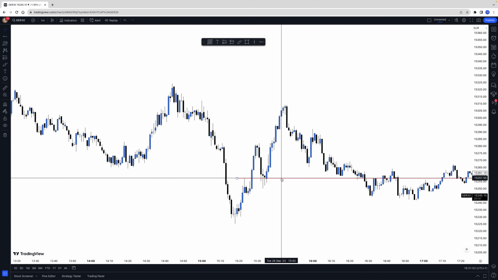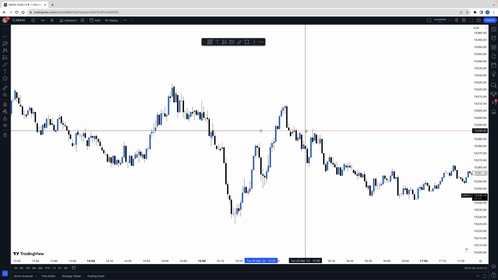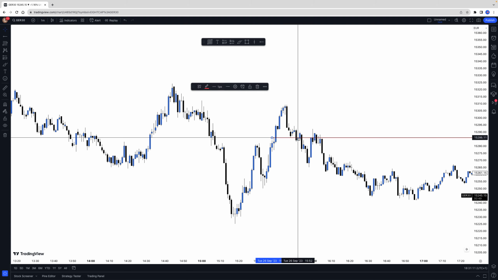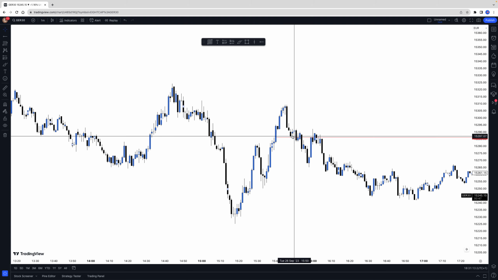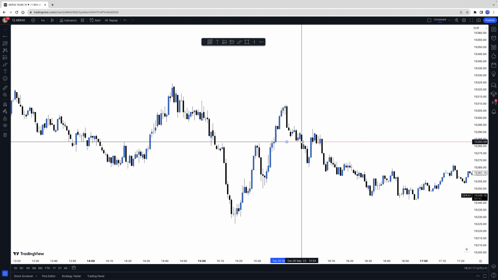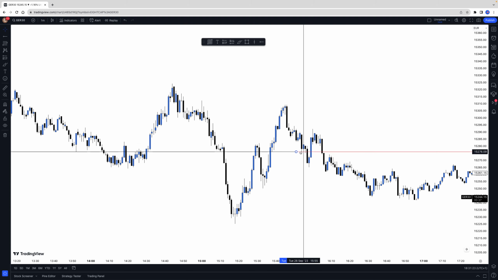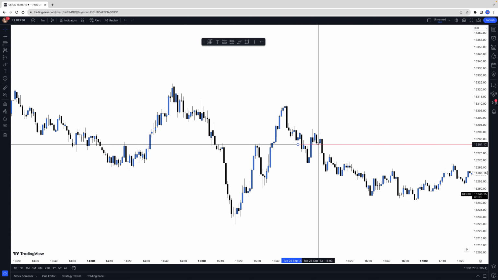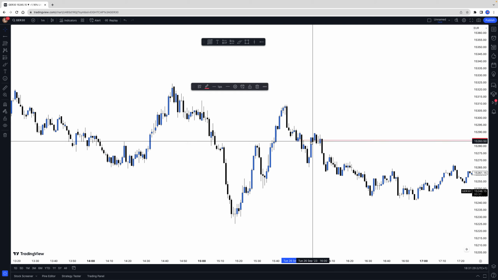Even here, candle close to the downside, that's a breaker structure to the downside. Here, it candle closed again to the downside below this low. Down here again, candle closed below this low to the downside. Another low here again. You kind of get the point. And then over here, it breaks structure to the upside from this high.